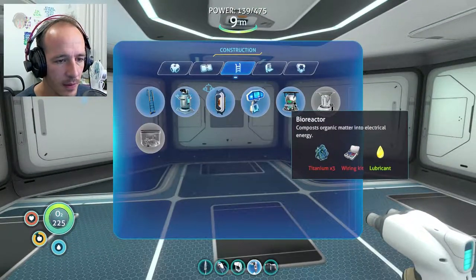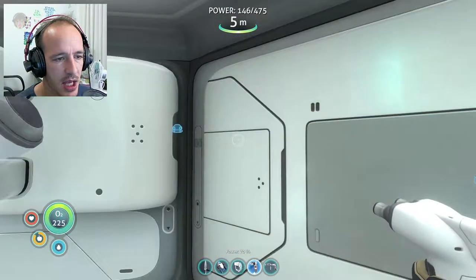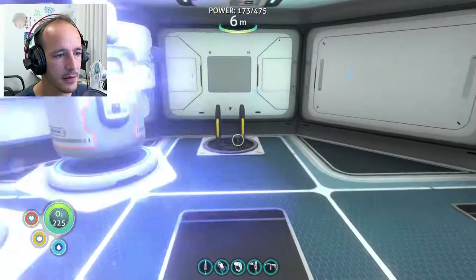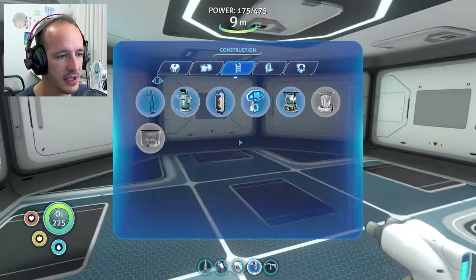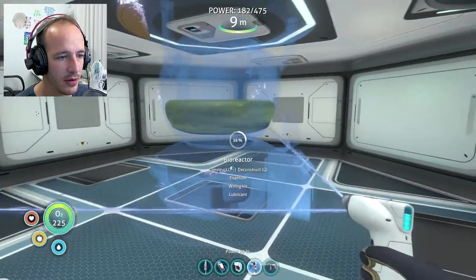Yeah. Okay. So, bioreactor. We have to go and get those things. Yeah. My bad. So, let's go ahead and place down our bioreactor. There we go.